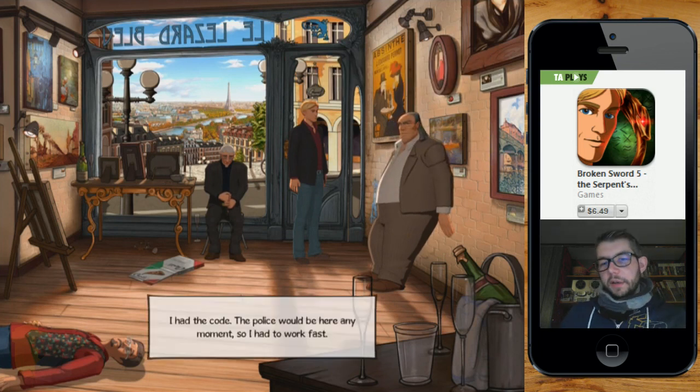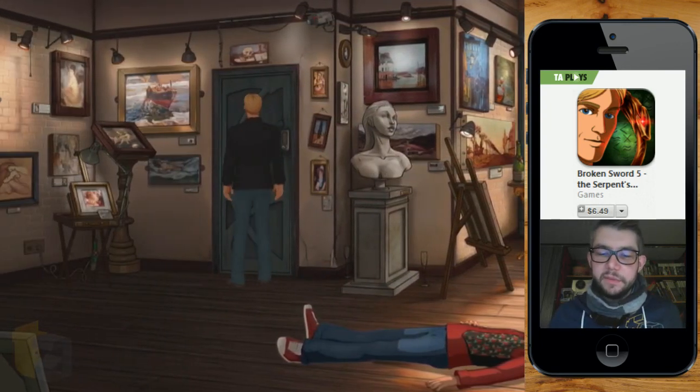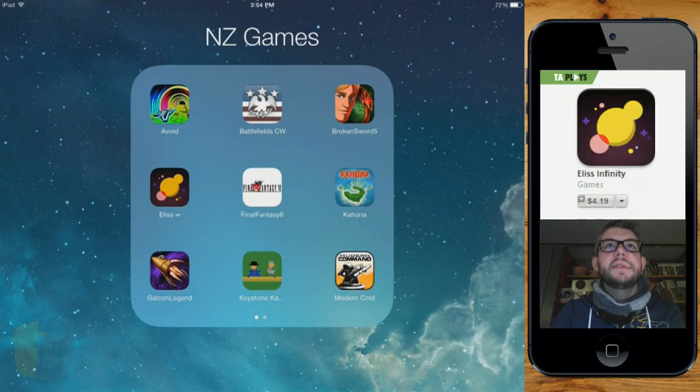All right. So we made it through the first section here, kind of solved the puzzle, got this dude to the point where he would give us the code. So I don't really want to spoil what's going to happen next in case anyone wants to play this game themselves. That's basically the opening act, I guess, figuring out how to get the code. So let's move on to Alice Infinity.